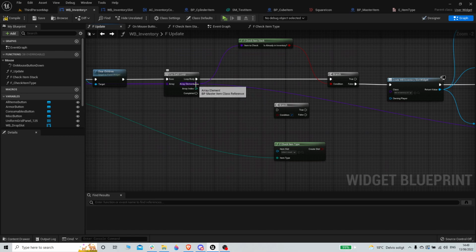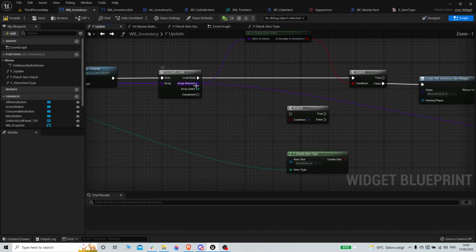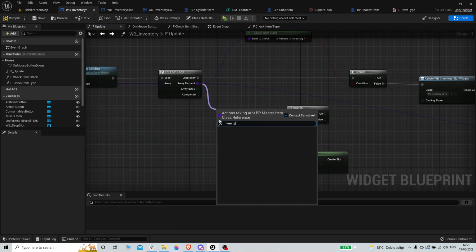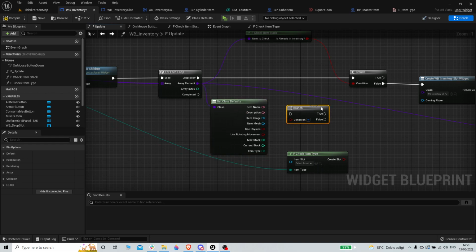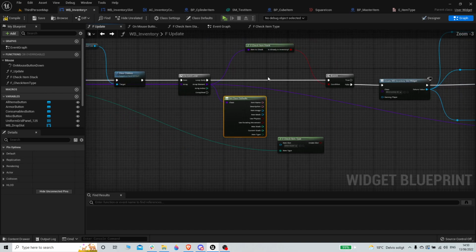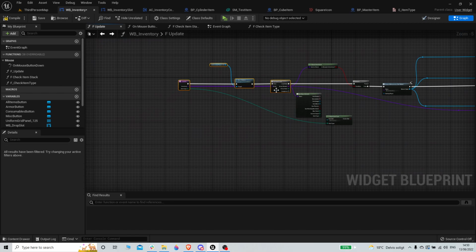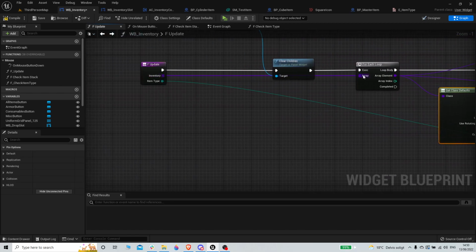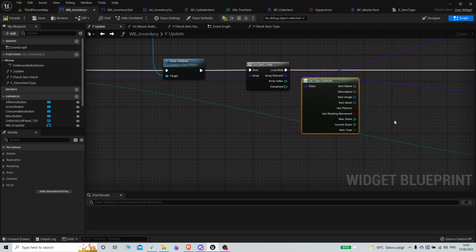So this is not actually gonna be an item slot. There we go. So we're gonna compare these class defaults. So before we do anything else here, we're gonna compare the class defaults of the class reference with the item type that we want to create.